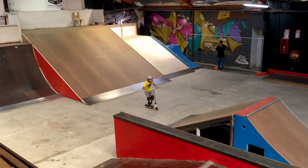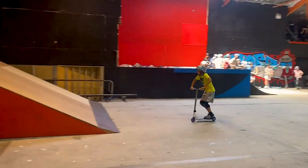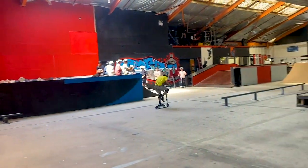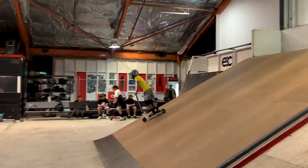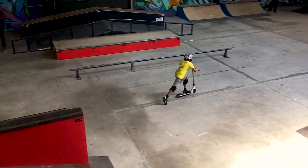Turning around with the nose pivot. On the spank backwards. 5 to go. Tail whipping. 2, 1. Can you squeeze it in all the way? That's time. Good job, Beto. Now you got your spot trick, champ. Nice run. Nice run.